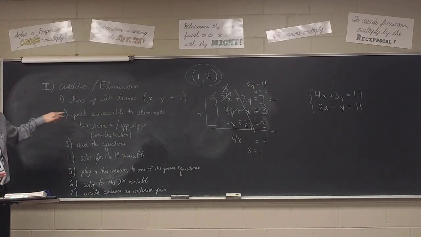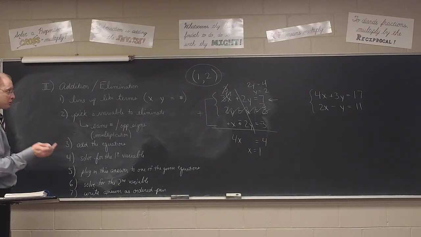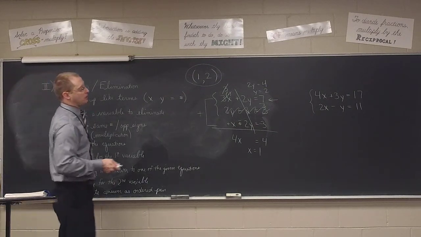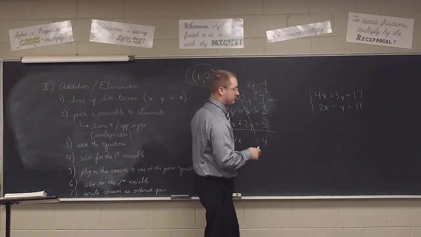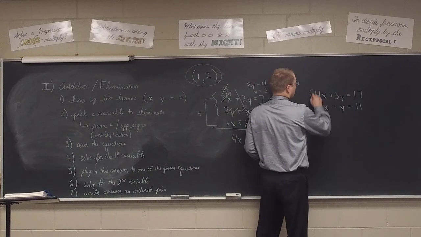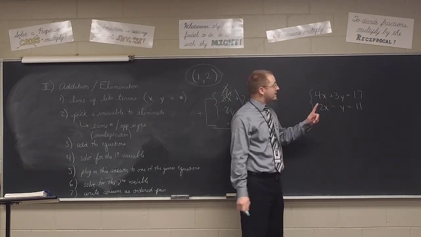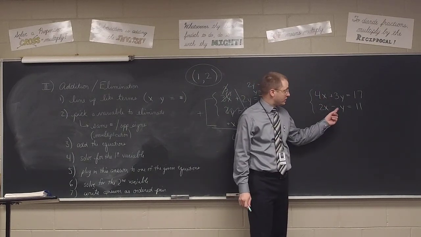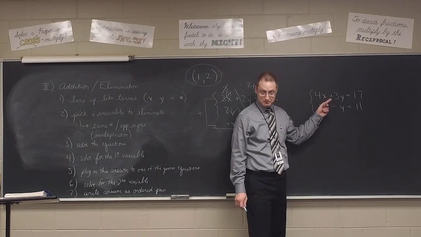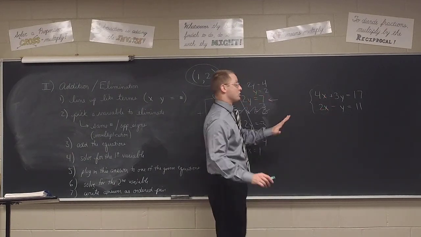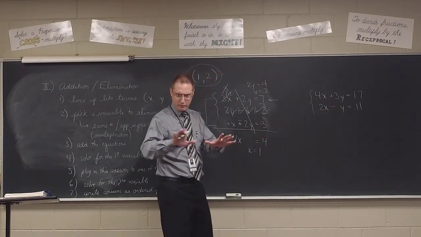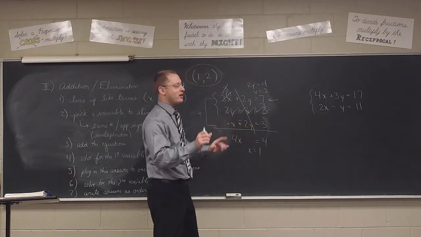Nice. All right, so we go to our second step. Noah? Pick a variable to eliminate. Which variable do you want to eliminate, Noah? The x or the y? The x? Now, I will say the upside to getting rid of y, Noah, is that they already have different signs, right? But we can get rid of x. It's your choice, right? Just like in a magic trick. You have a free choice. You pick whatever card you want, all right?